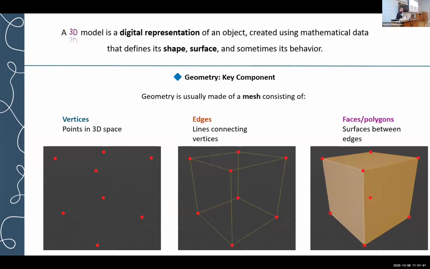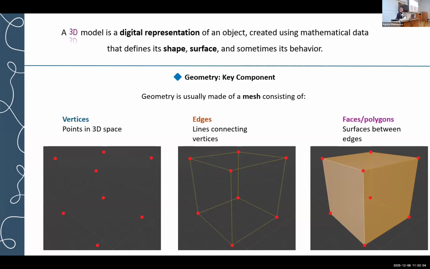Before we start, I think we need to also understand what a 3D model is, because it helps to understand how each method is working. So basically, a 3D model is a digital representation of an object created using mathematical data that defines its shape, surface, and sometimes its behavior.